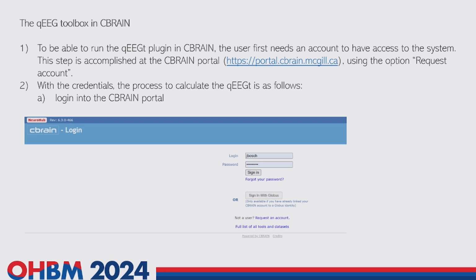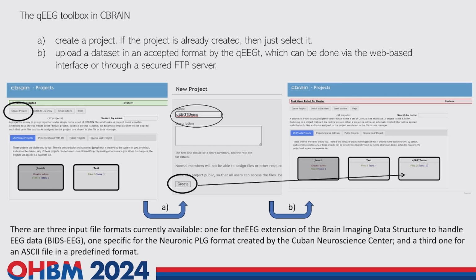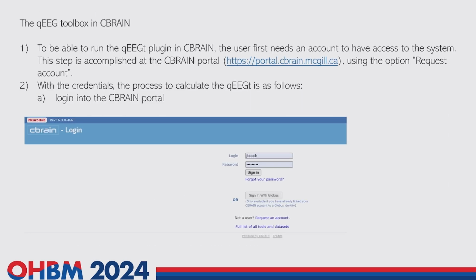To use the toolbox in the CBRAIN, first log in the CBRAIN portal and ask for a user. Brian has created many users to speed up this step, but you just go to the portal, ask for your user, get your account, and then you can enter the CBRAIN.